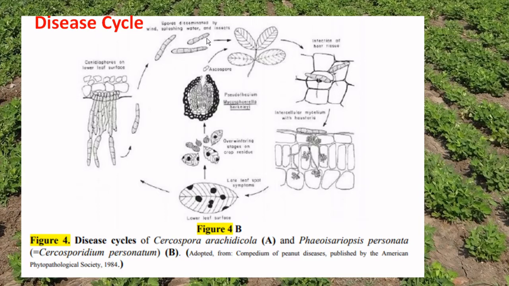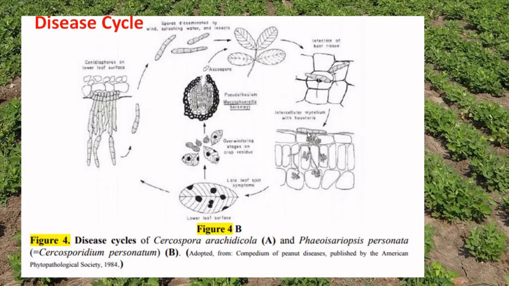So one source is there. There are two sources now, that is, either the conidia or the ascospores. Now how are conidia and ascospores produced? That is a part of the life cycle. The source of the pathogen or inoculum lands on the surface, as we had discussed in the case of early leaf spot, and penetrates through the stomatal opening. And here it makes a difference in comparison with early leaf spot disease.